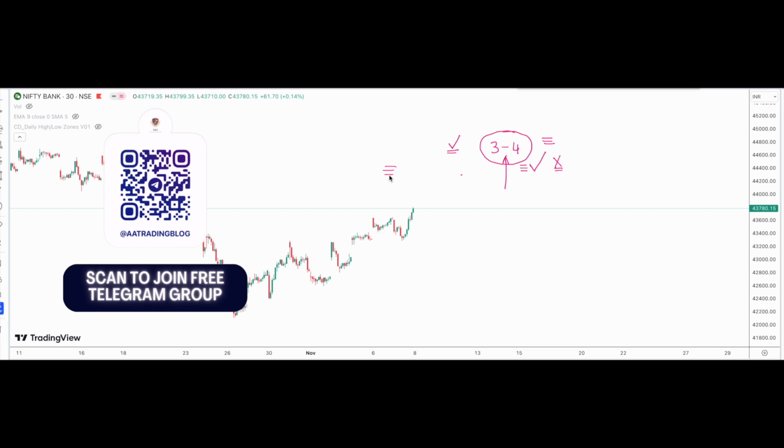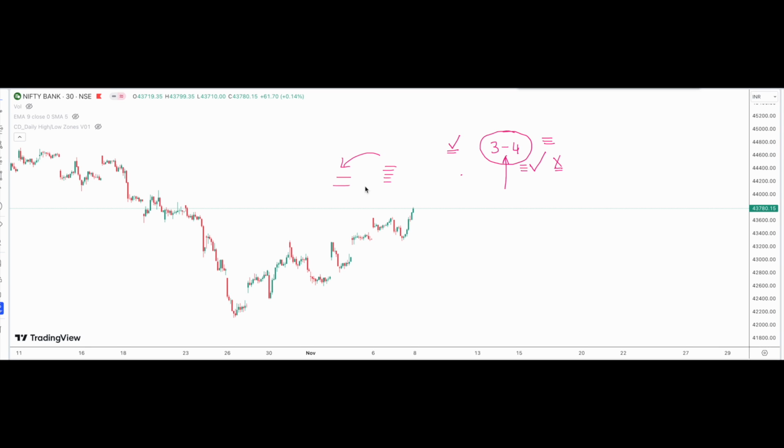After you completely watch this video, I would suggest you open a Nifty, Bank Nifty or Fin Nifty chart. I'm sure you will observe that majority of the time following these 4 methods will significantly increase our success rate in intraday trading. Now what are these 3 to 4 methods? Let's understand them one by one.